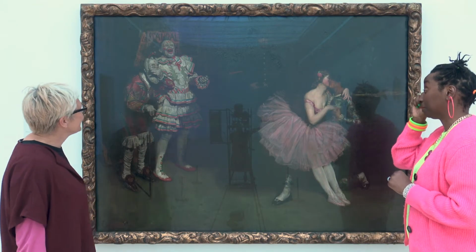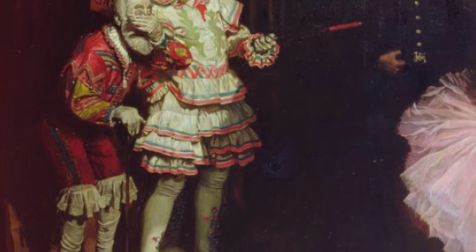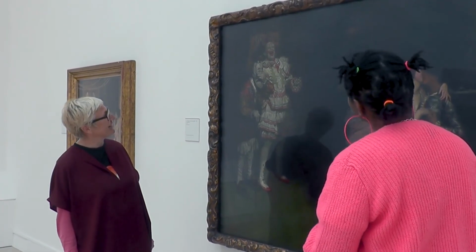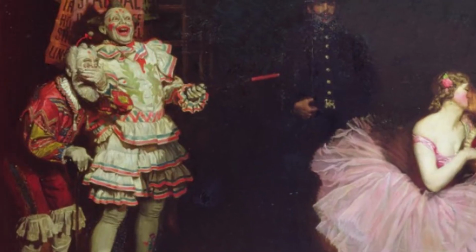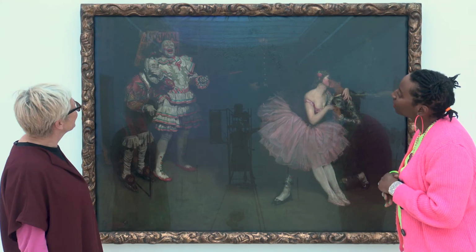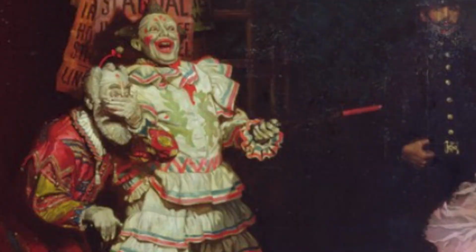So I can see two clowns on the left, dressed in maybe quite old-fashioned clown outfits with stripes of red and blue, a bit of an 80s rah-rah skirt style. One clown looks quite old, who's looking from behind his hands, sort of peeking out, and the other clown's looking, is it laughing or smiling, but a bit surprised or shocked? Yeah, I think he looks pretty surprised.